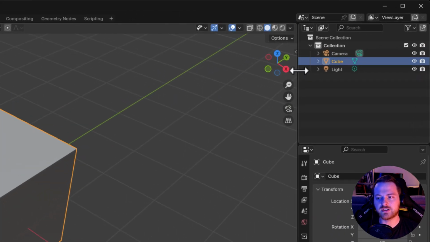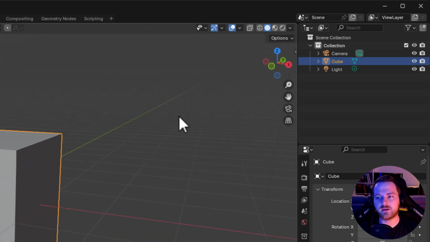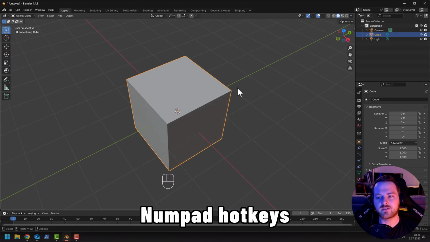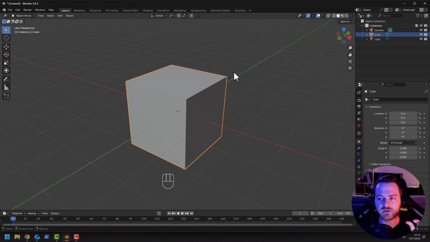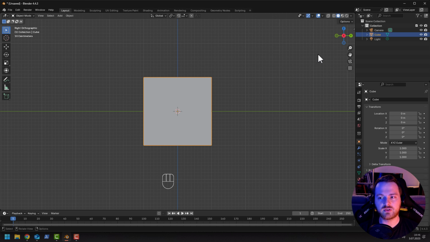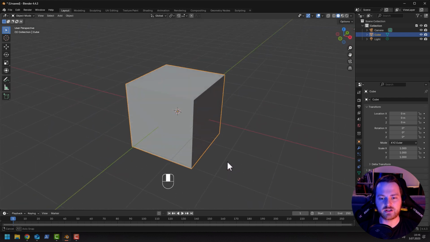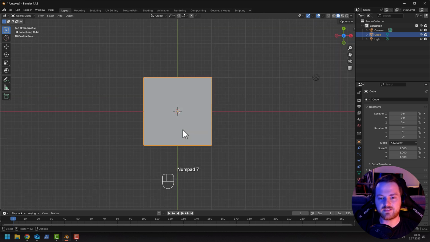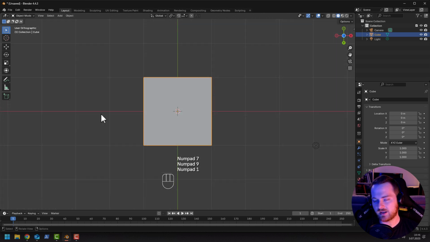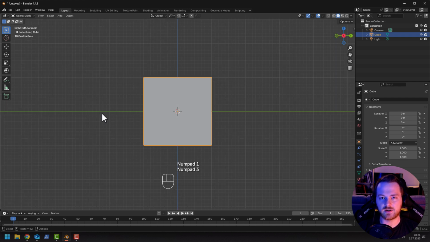Now, over here in the top right corner, you see there is a direction indicator. So basically you can see from which direction I'm looking at the object. If I would like to look at the object from a very precise perspective, I can simply click on one of those buttons. So for example, now I'm looking from the top, and if I click once again, I view it from the bottom, and so on. But you can do that also, and this is much quicker. That's how I usually do it. You can use the numpad keys. So you can use 7 for top, 9 for bottom, 1 for left, and 3 for right.